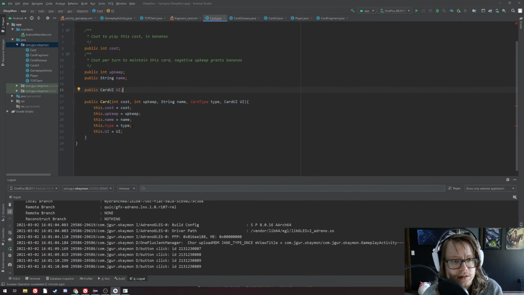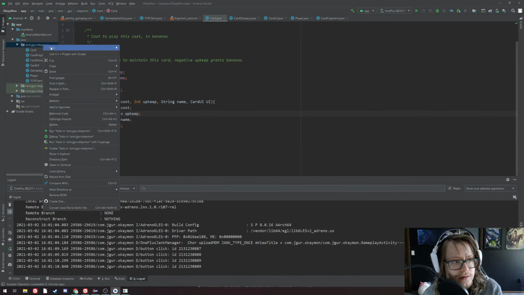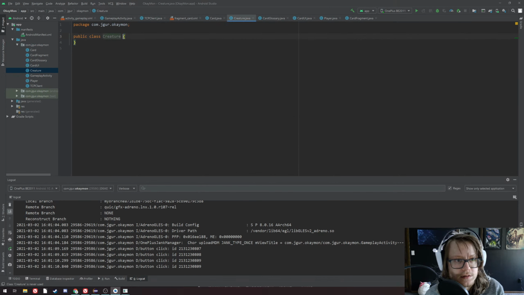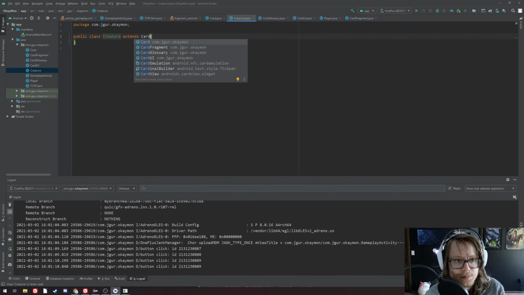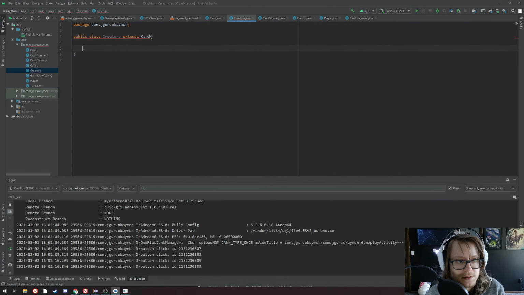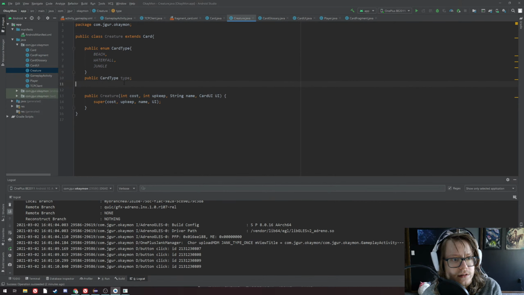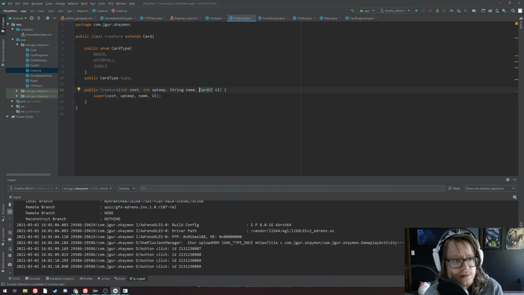So the types here are supposed to be in a hierarchy according to the spec that the students wrote. So let's do that. We've got a creature card that's supposed to extend card. And this is all from their spec here. Okay. Create a constructor, and then the creature card is the one that has the different types.